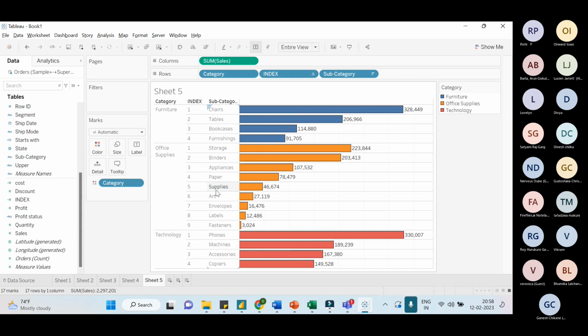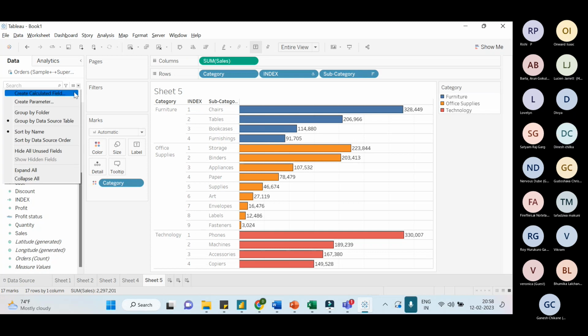Am I right? Am I wrong? Yes. Perfectly right. So one more calculation I want to create for showcasing my requirement. Go for creating a calculation field.